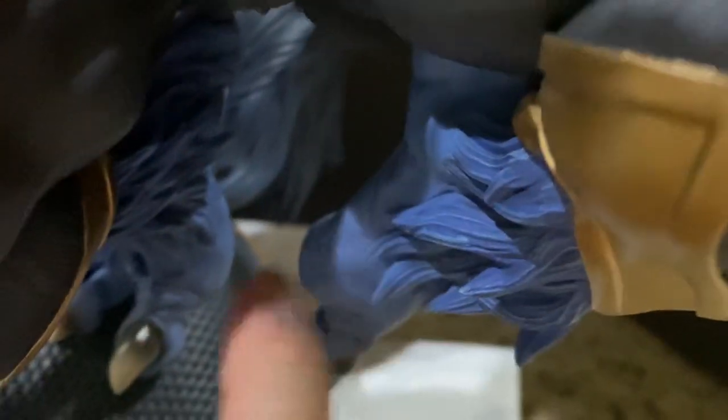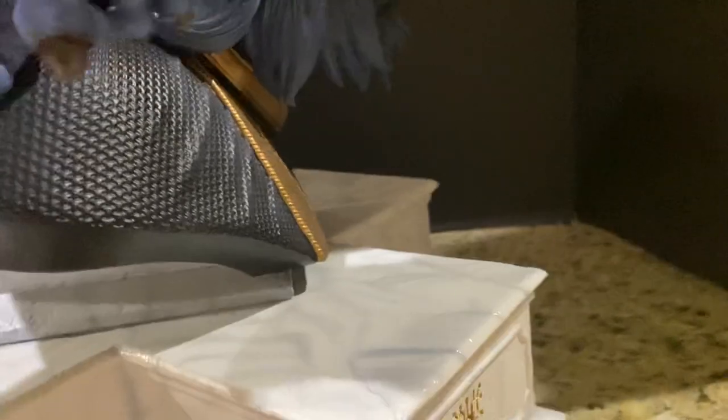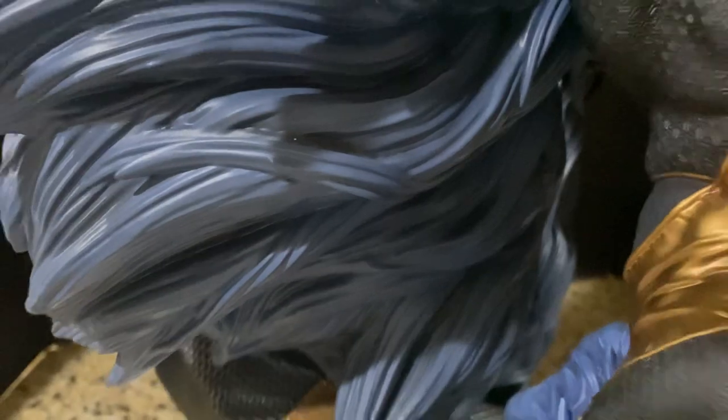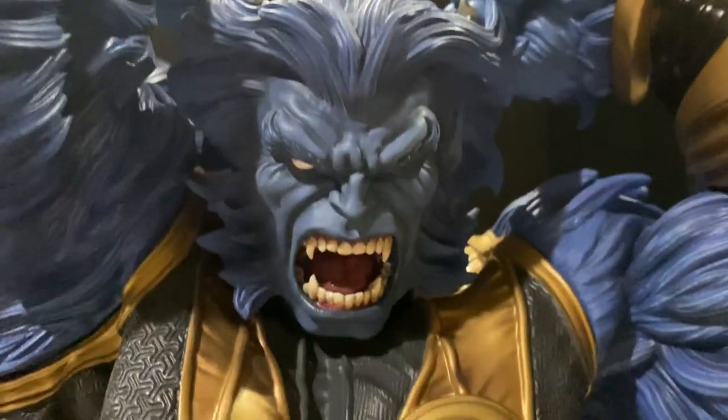So we already talked about the base, but looking at the way they sculpted all of these different wisps of hair and the claws of the feet — just wonderful detailing here. You can see the nails, the fur. They did a really awesome job sculpting fur on this guy. There's another one by Last Level that I have to review. They take quite a different approach to the fur with mixed results. But here you can actually see the different ways of sculpting the flowing hair of the head and all the hair from the arms.